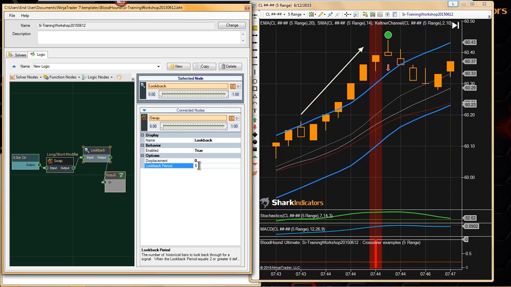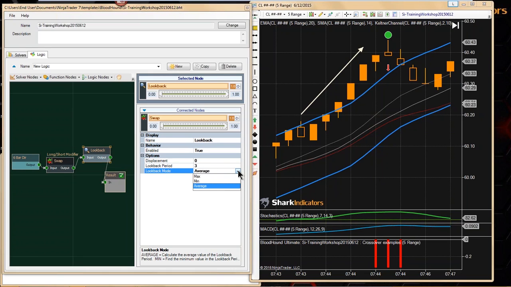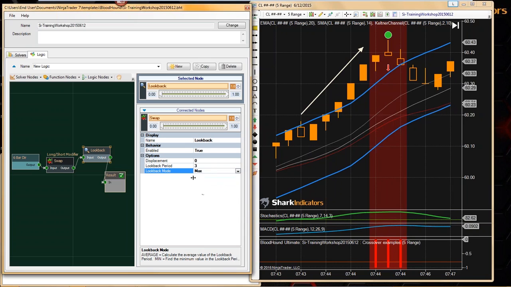So if we go back to this look back function node, it also has a look back period, and it functions the same way. So let's set this look back to 3, and now this mode opens up.